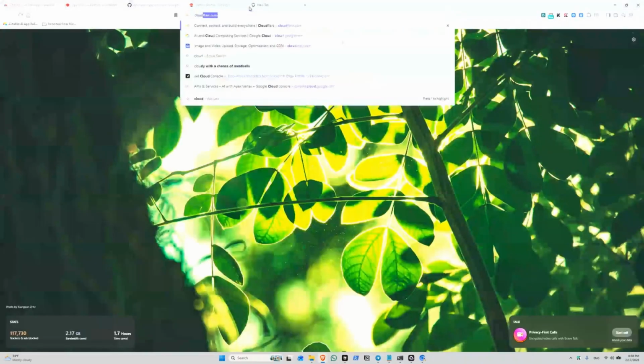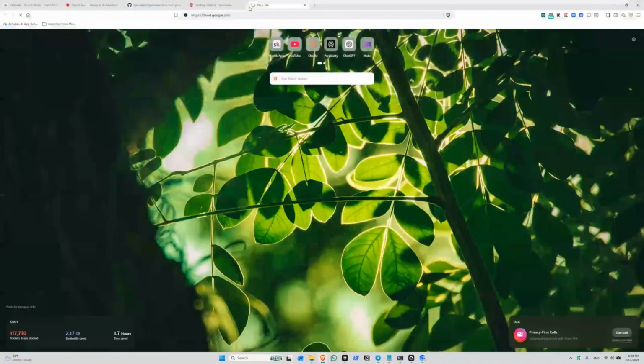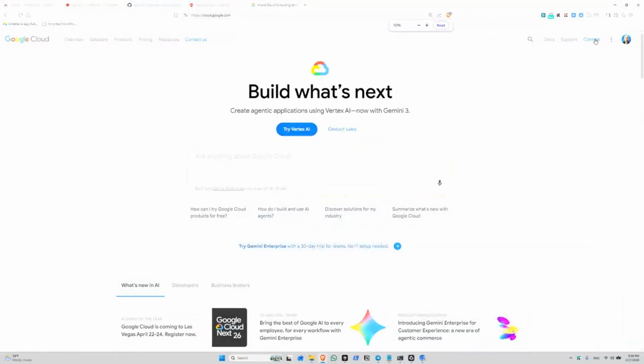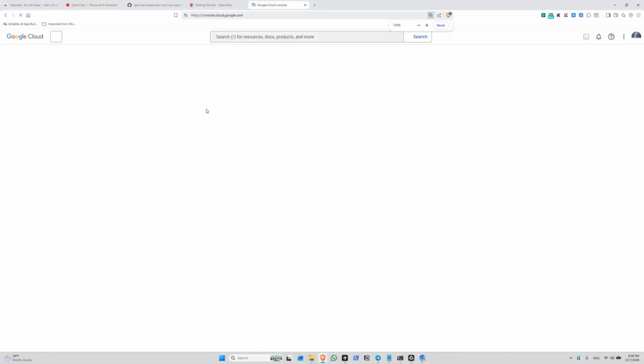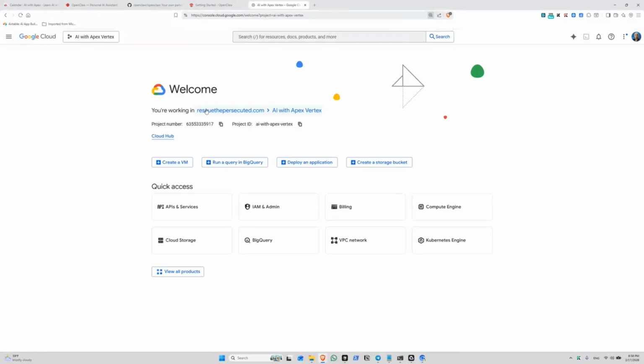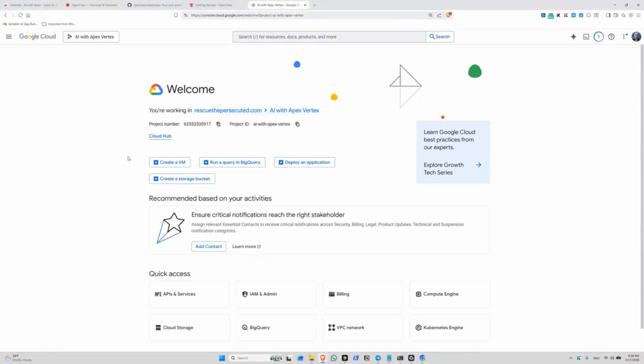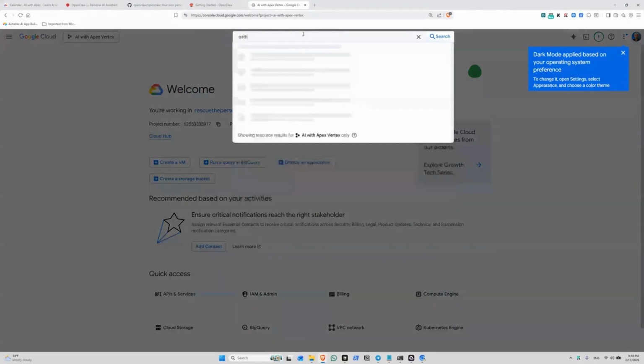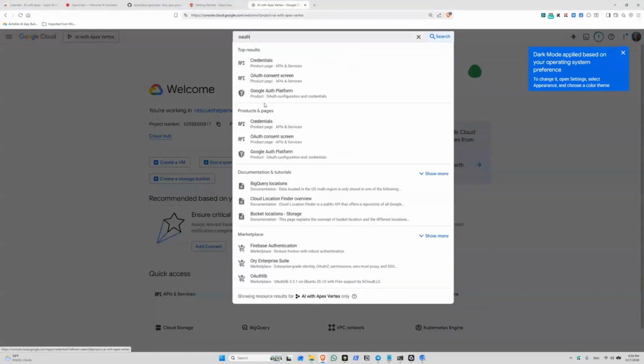Just really quickly, go to cloud.google.com, and then you'd have to go into whatever account you could be using for this, whether it's going to access your account or have its own account. If it's going to access your account, you have to make sure you go into your Google Cloud Workspace account, and then you'd have to set up the client, right? So you'd have to go to OAuth, I guess. I'm trying to remember this off the top of my head. I've done this recently, but I don't remember every detail.